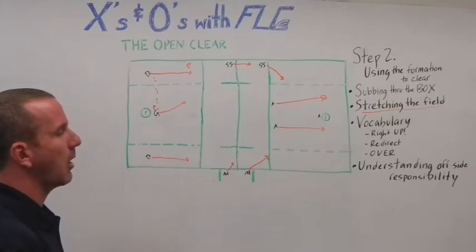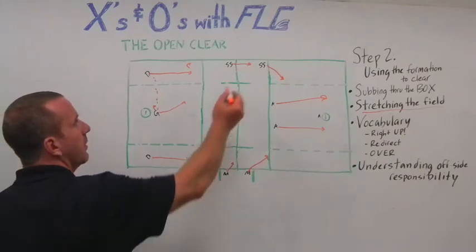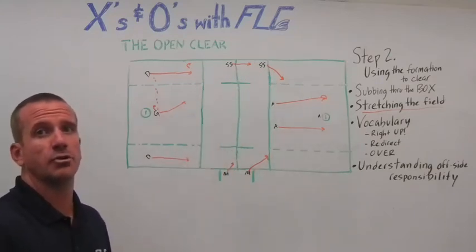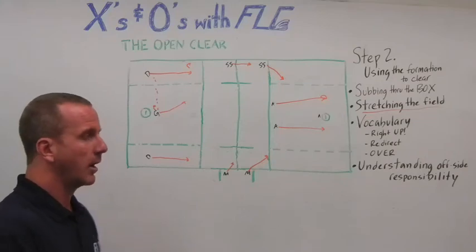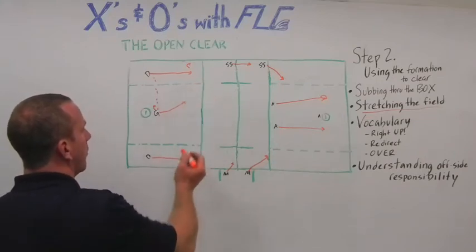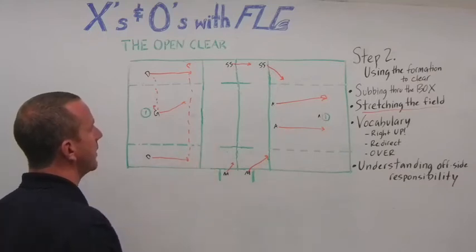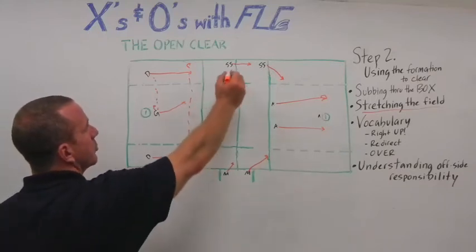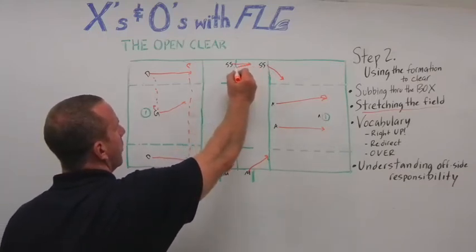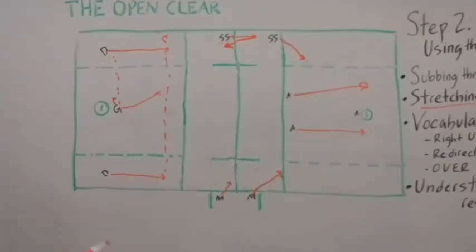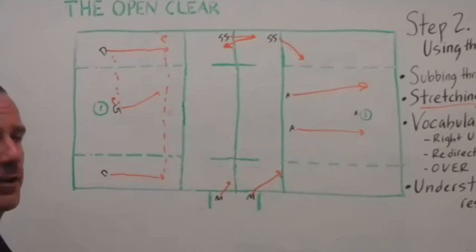So now we're going to talk about what happens when these guys are covered, which usually they are, especially in Summer League when the other team's trying to shut the easy out. Okay, so whether we call a redirect or we call an overpass, the first thing that needs to happen is that this midi that's stretched over the midfield line, you need to bust your butt and get right back on sides, okay? Because now what we're going to look to do is stretch the other side of the field, okay?